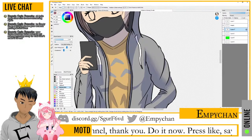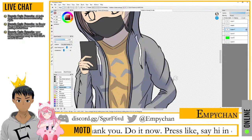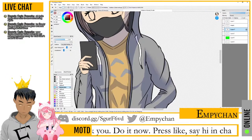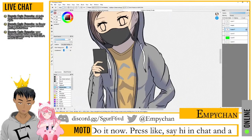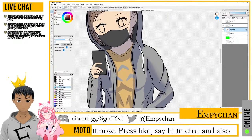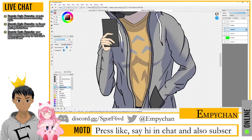Clean some of these sections up here as well. Hang on, I don't want it to spill outside. Let's make sure I haven't. That's good. And then pull this in a bit.